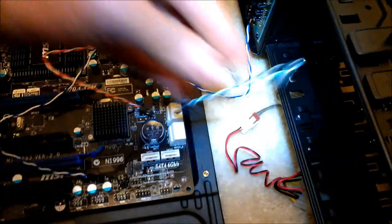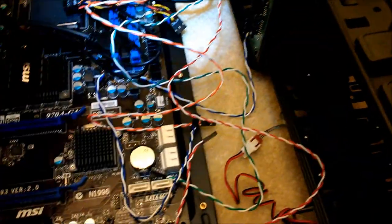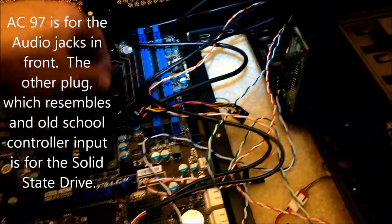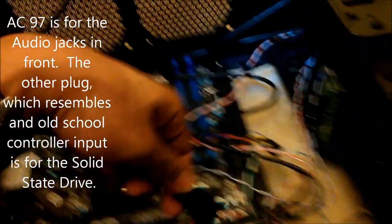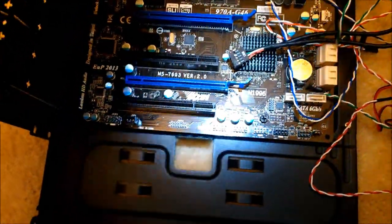What you need to do, you can do it one of two ways. You can make a mental list of what this is. Power LEDs, be careful. Power switch. Reset switch. Hard disk drive indicator. Front USBs. Nice and special AC97. And then you've got that pin, which goes to the ultra even more special one, so we'll deal with that later. So, let's get started.